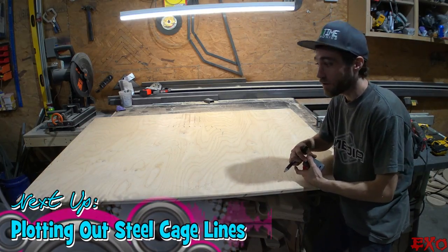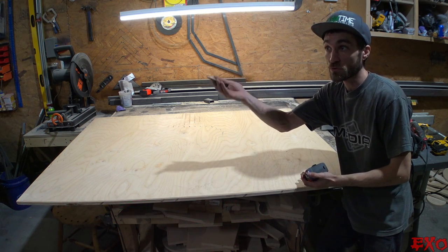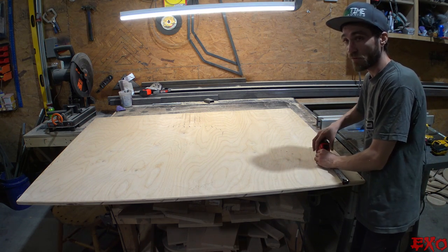All right, so what we're doing now is laying out all the information that corresponds to the roof. There's steel and wood that we need to know where it is. As a team, we're just gonna lay this panel out together. So I'm ready when you are, man.